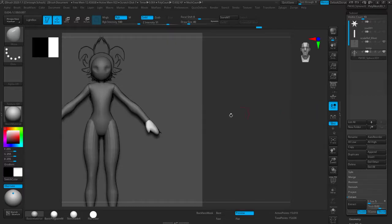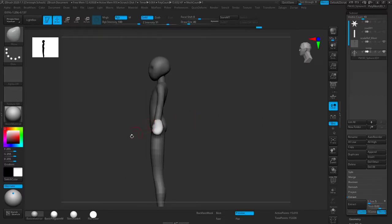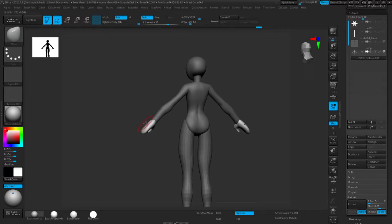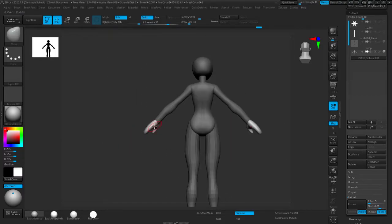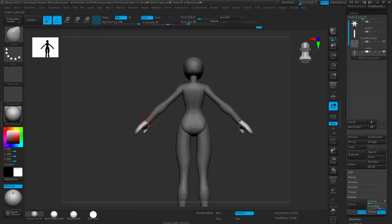Because when you're working with decimation with Dynamesh, I keep doing that. Now we're calling it Dynamesh because it is Dynamesh. When you work with Dynamesh at a lower resolution like I do, everything just kind of welds together anyway, so you don't really want to worry about the individual fingers until your details are high enough, and then you can go in there and refine it. So we're not going to be finishing the hands today. The hands are going to be kind of soft and blobby for a while.